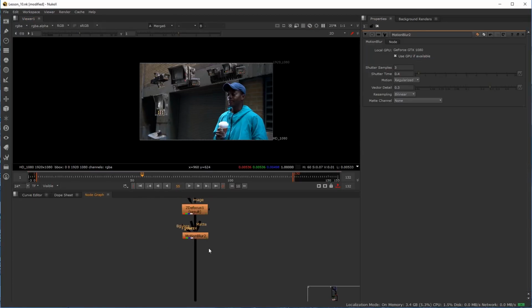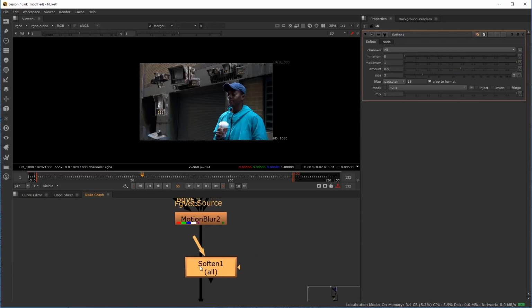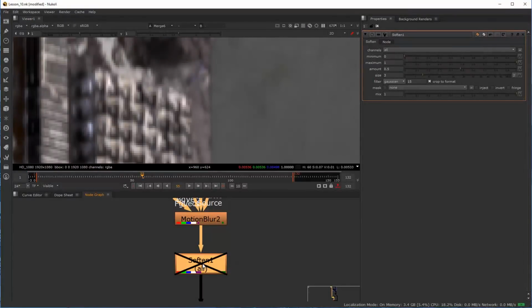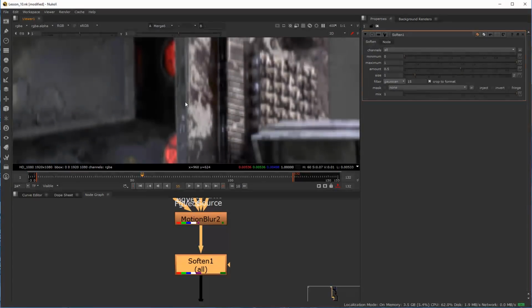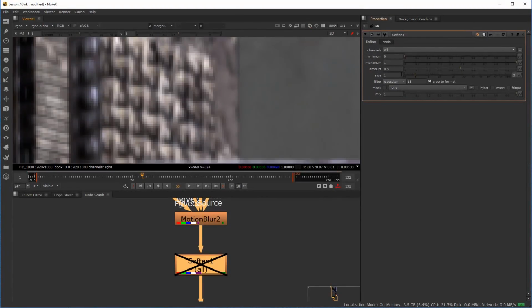So the last thing I want to add here, we have our ZD focus, we have our motion blur. One very common blur that is a little bit different than, say, a regular blur is a soften. Usually a soften is added that softens up the CG and kind of massages it in just ever so slightly. So if I take a look at it, there's a softening here. Now this is a little bit intense, so I'm going to bring this down to a 1. And you might be going, it's like nothing there. But trust me, this stuff will play a part. So you could probably just leave it for that.